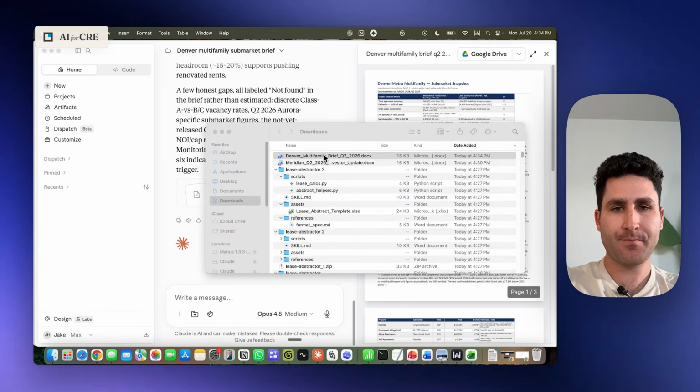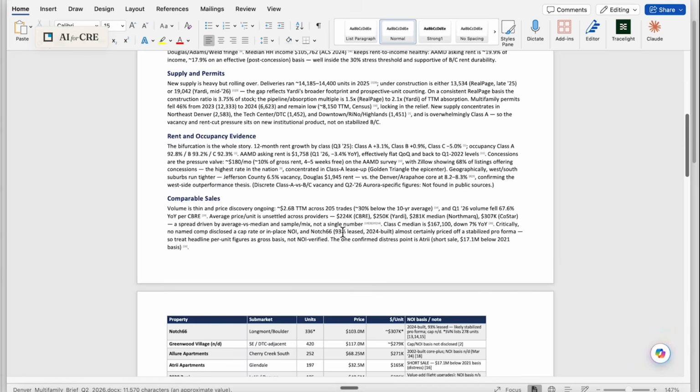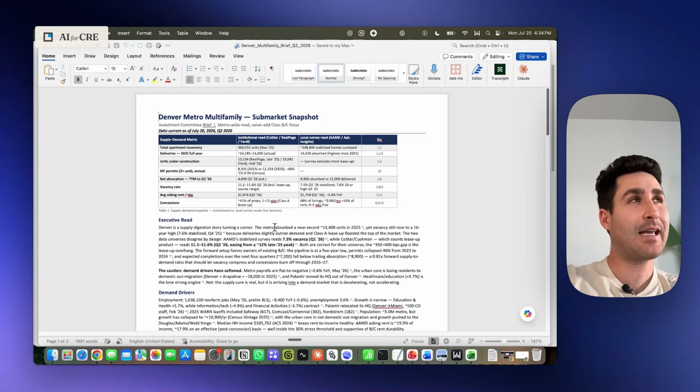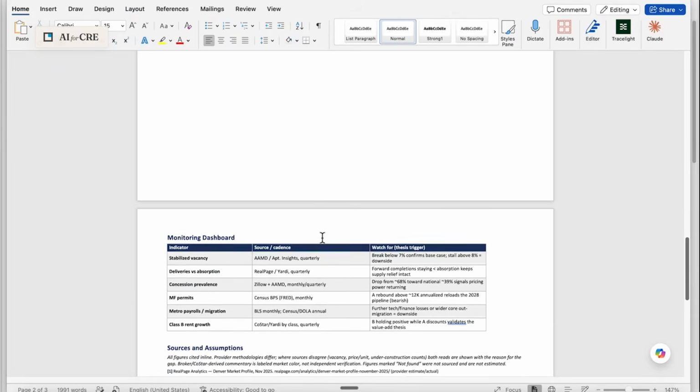I'm going to pull it up right now. Wow. Wow, wow, wow. Everything is cited. These are facts. And anything that is not a fact, we had Claude qualify it. That's super important with AI generated outputs. You need to have it cite all the sources. And for anything that it could not find or could not verify, you need to call that out. So that is incredibly important here, guys.